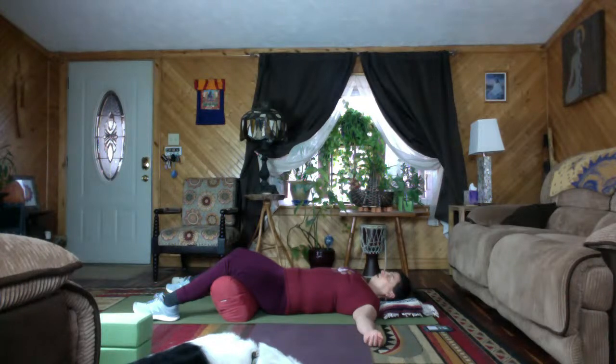Allow a warm wave of relaxation to come upon your entire body. Let every cell of your being relax. Don't try to relax. Let go of even trying to relax and just let the relaxation happen.